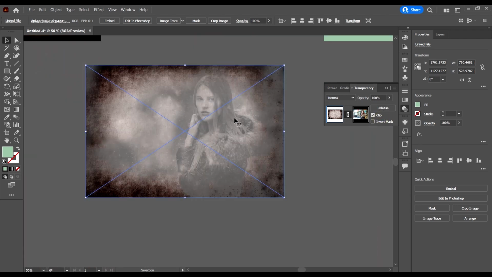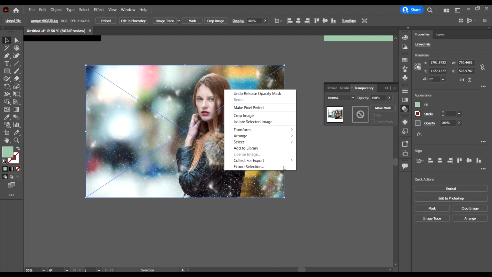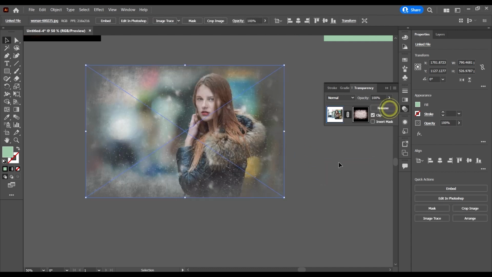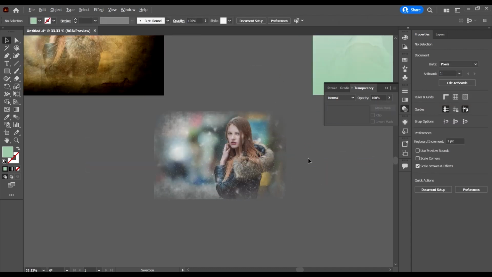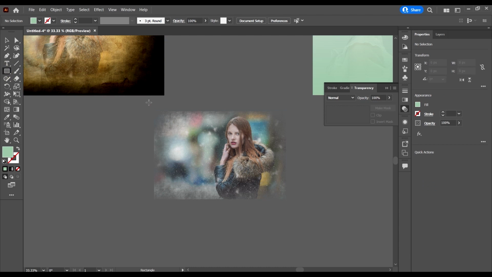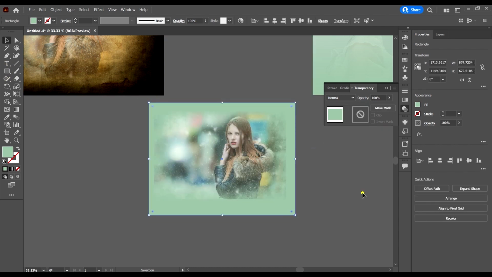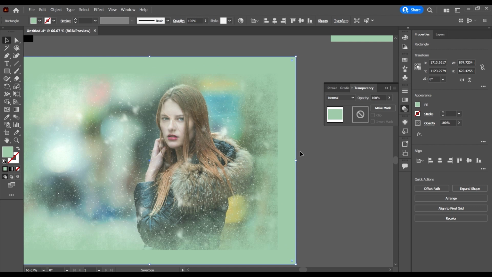This is more of an inverted kind of effect. Okay, but we don't need it like this, so just release and let's do it the normal way. So arrange, send to back, select both of them and make masks. So this is what we have achieved, and yeah, that's opacity masks for you. That's all you need to know about opacity masks.